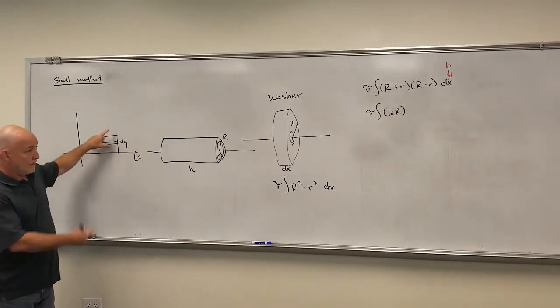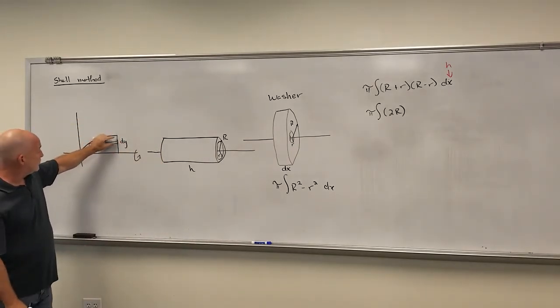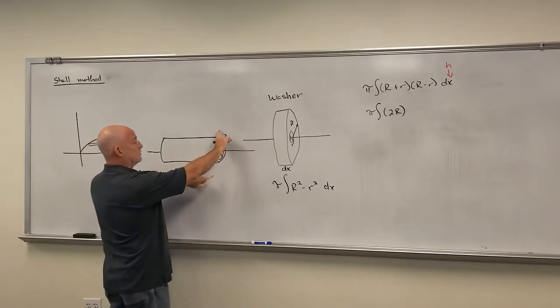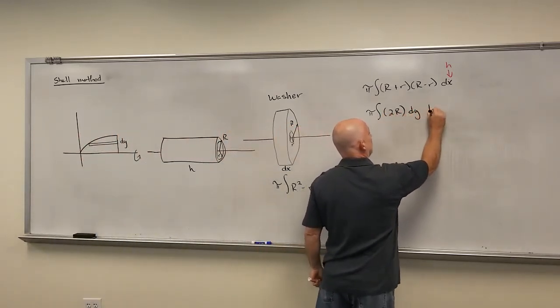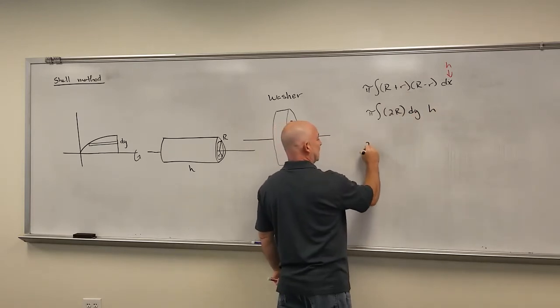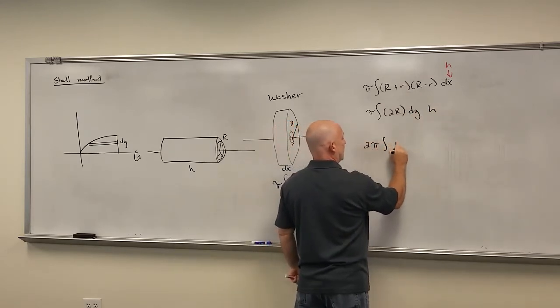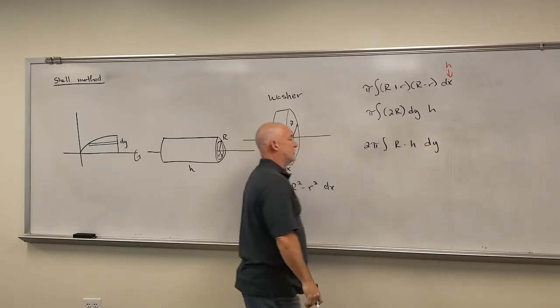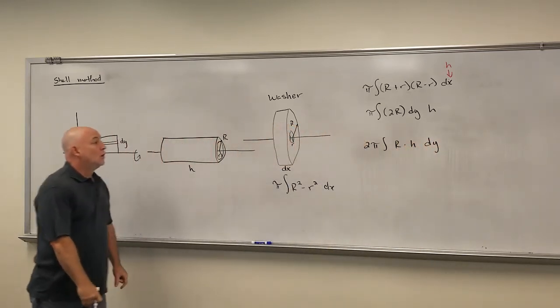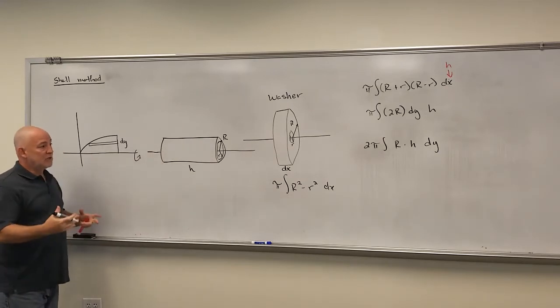Now, since we're in the way I have this picture drawn, since that ends up squeezing it this way, it's going in this direction. I'm going to call this piece here a little dy, and we have an h. So in this case, we have 2 pi big R times h d something. I'm going to go ahead and call it dy. All right, now notice that our method here changes.